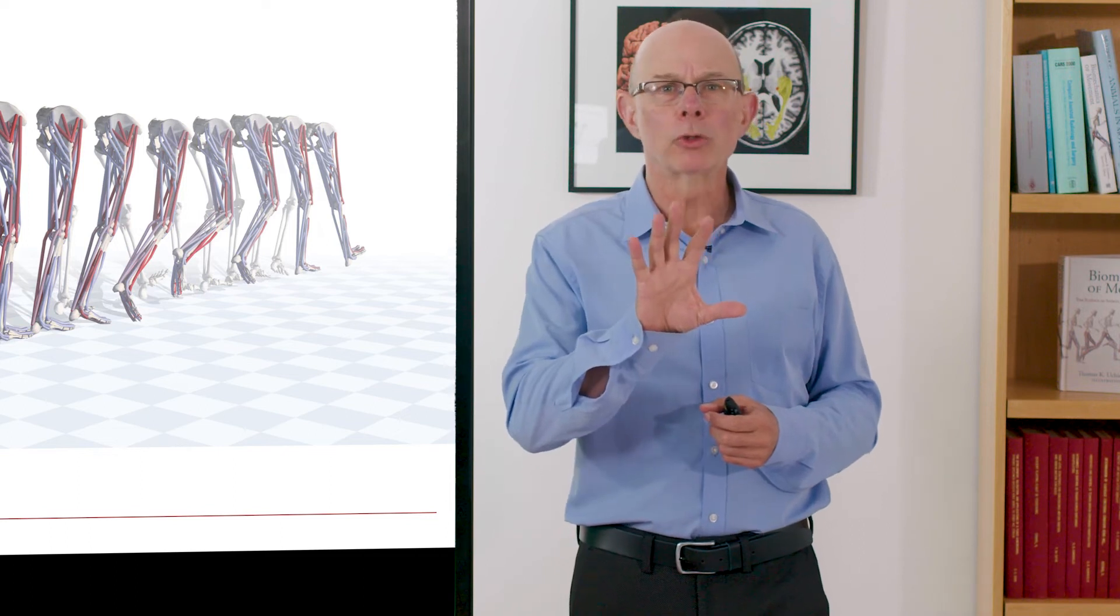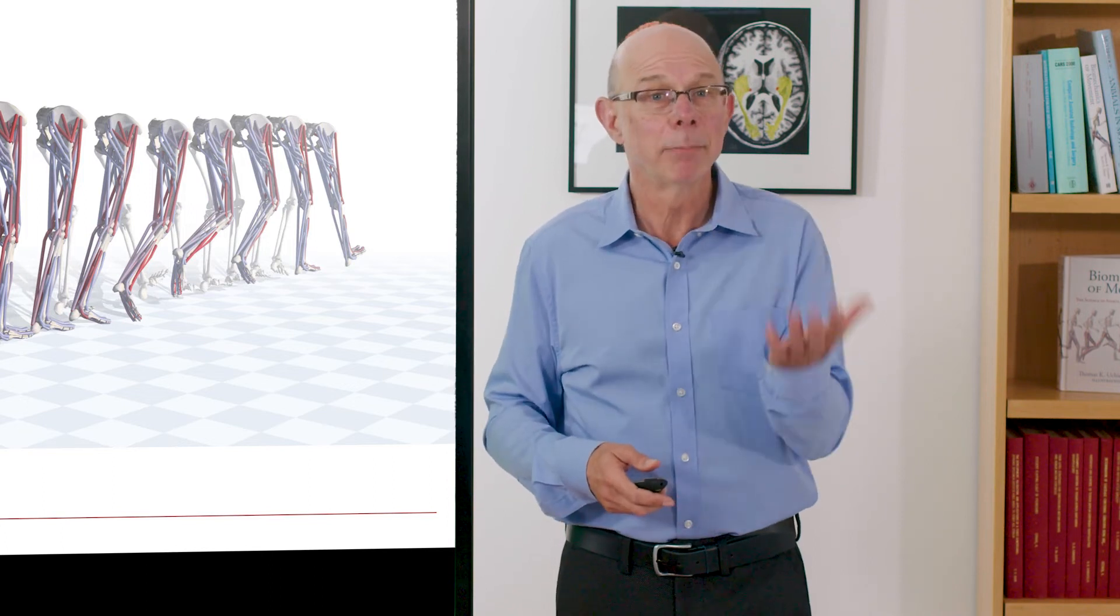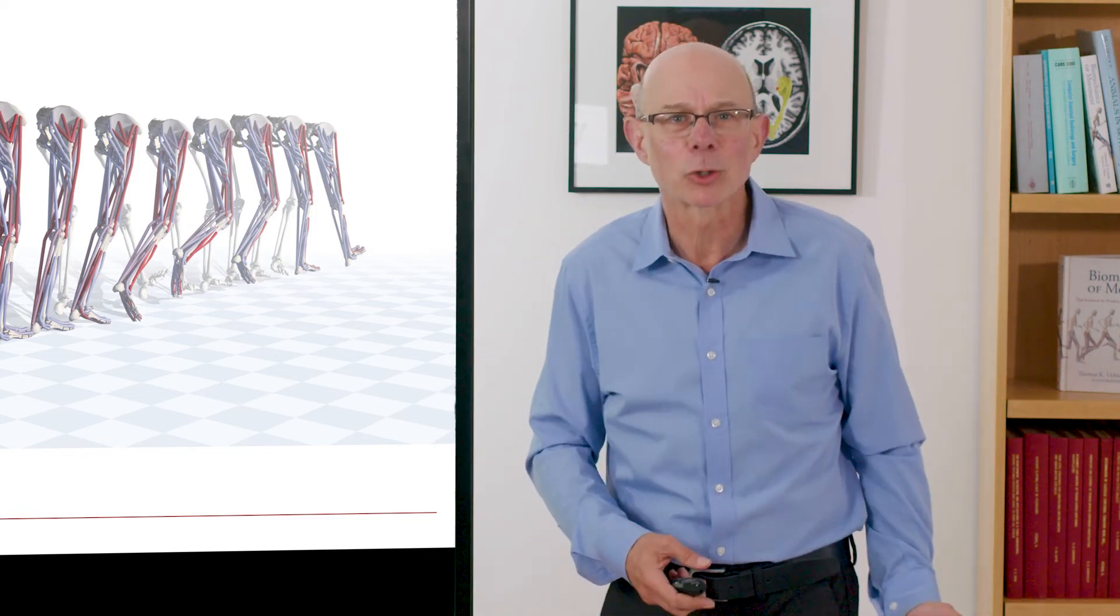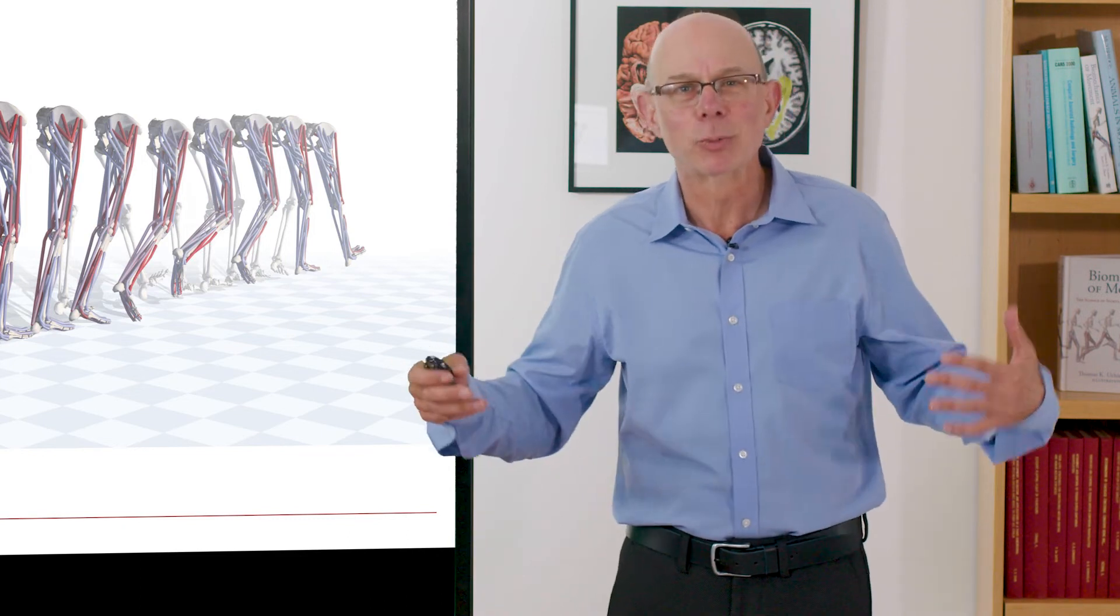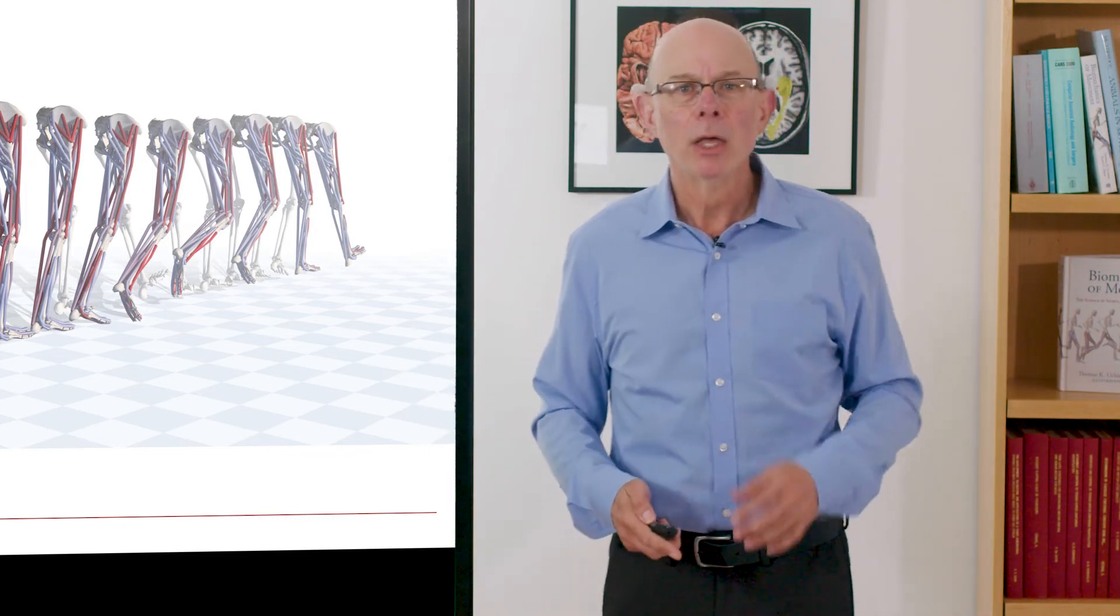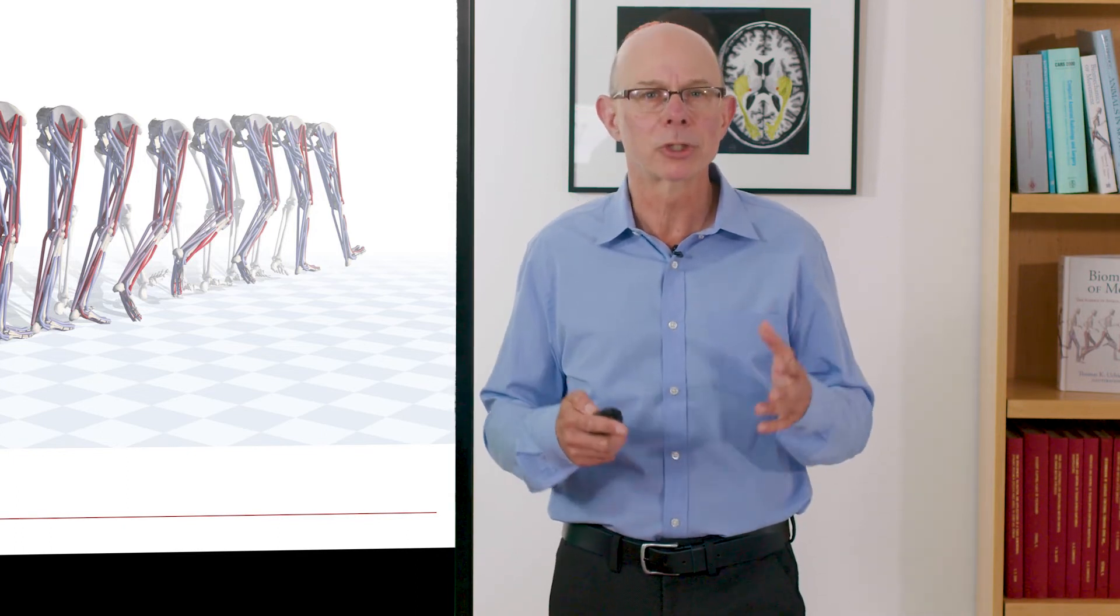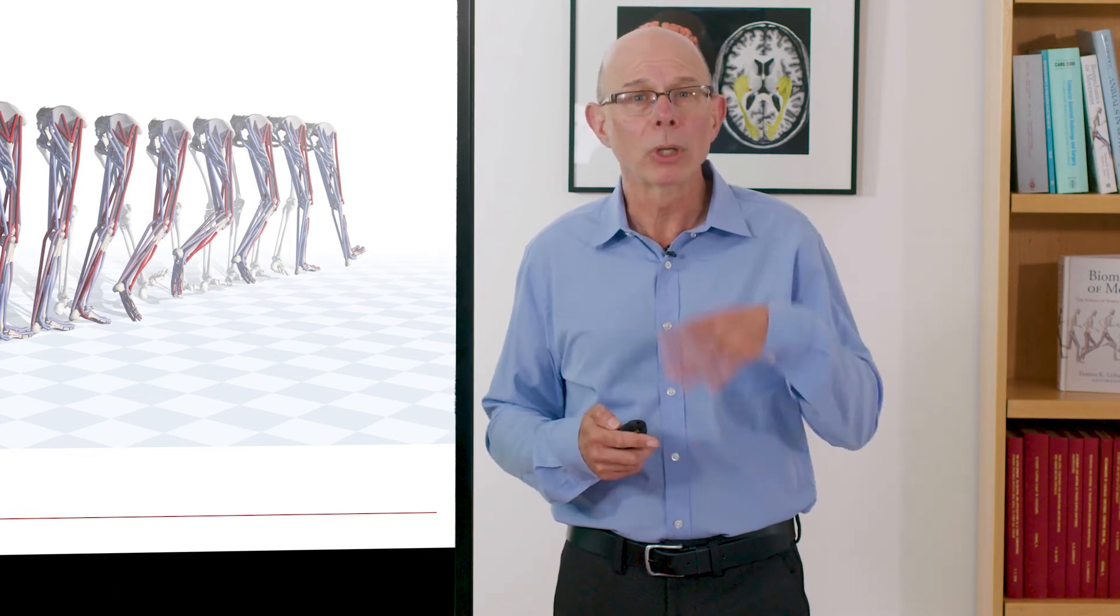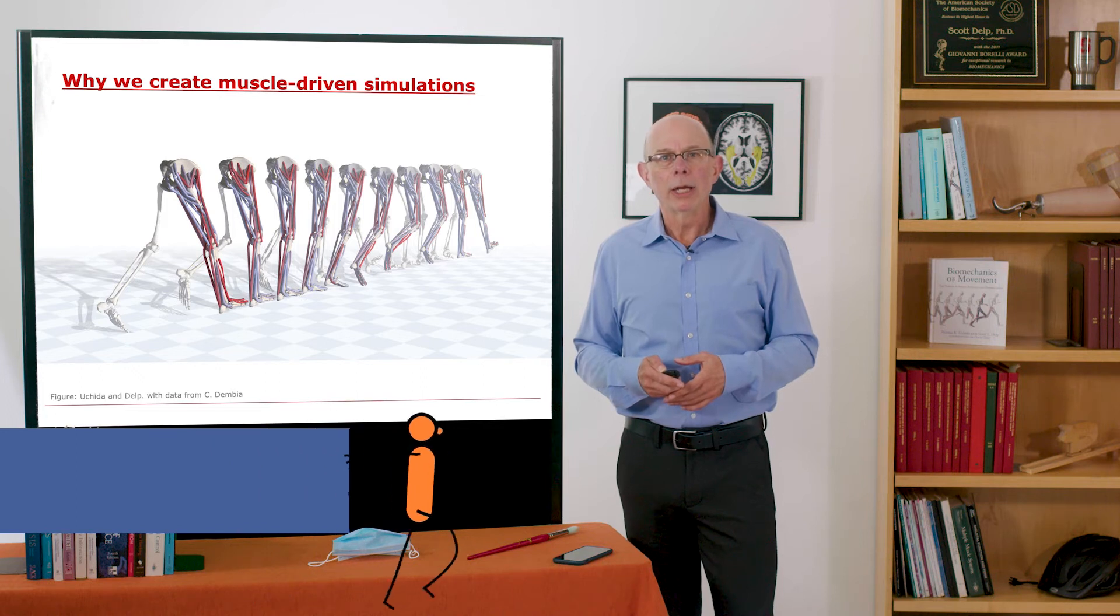In chapter 2 we used models that were just comprised of a few mechanical linkages representing legs. And while these simple models were really valuable, they don't tell us the actions of muscles. Legs have muscles, and that's what generates the force to keep us from falling down and to propel us forward. Muscles let us carry a backpack, change our walking speed, or transition from walking to running. So in these next few lectures and in chapter 11 of your book, we'll see how muscles are coordinated to produce typical walking and how the dynamics change with speed. We'll also look at why poorly coordinated muscles result in atypical gait such as crouch gait.